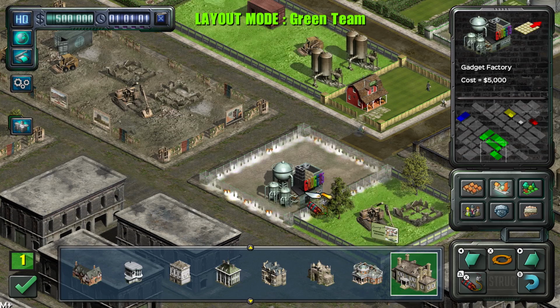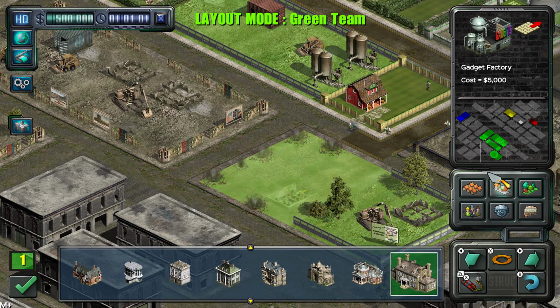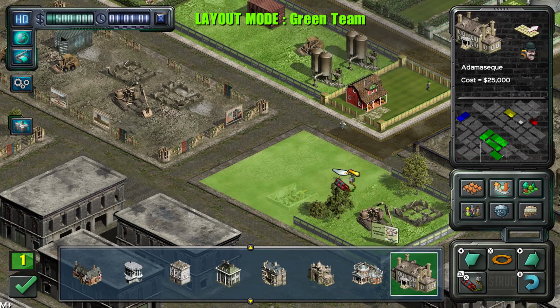You gonna blow it up? Gonna blow it up. Get rid of it. So just showing you that if you're making a mistake, and you actually select something twice, you can instantly delete it. Now nice. What we're gonna do is select this building here.